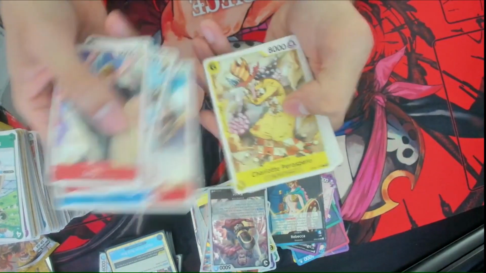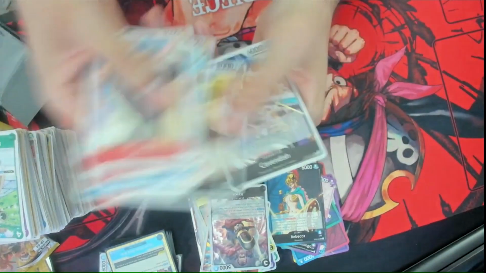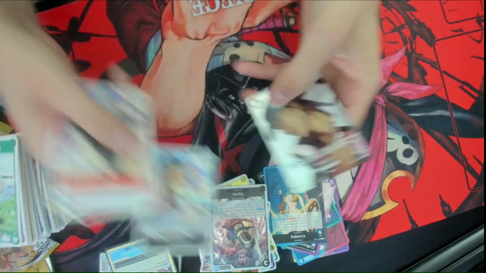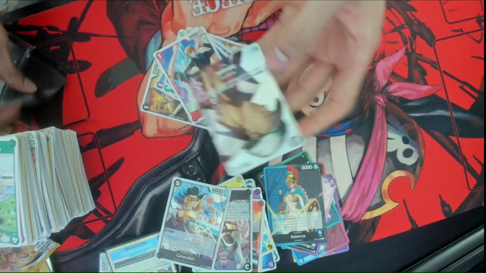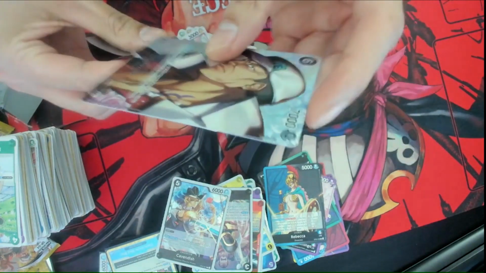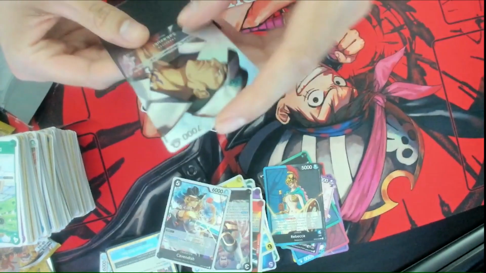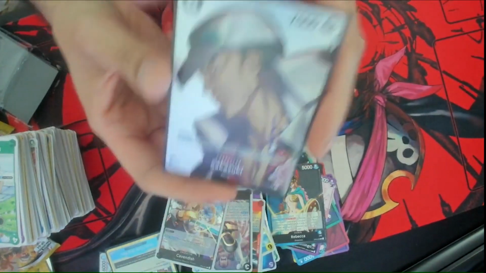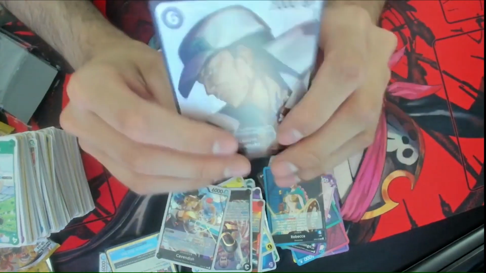Come on. Cavendish. Ooh! Yeah, baby. Okay, never mind. All the stuff I was about to talk about this pack, I'm not talking anymore. A 6-cost Sakazuki, dude. This is okay. This is in the set.